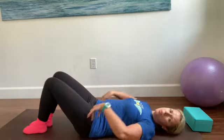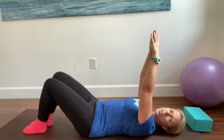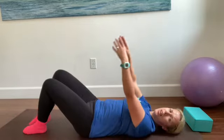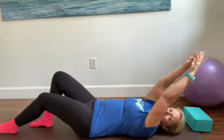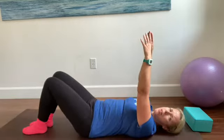And float both arms up to the ceiling. We're going to do our double leg stretch at level two. Staying engaged through the core and the pelvic floor. Breath in to prepare as you exhale. Circle the arms, slide one leg away from you on the mat. Inhale everything back together. Exhale, slide the other leg. Very nice. Keep it going with your breath.